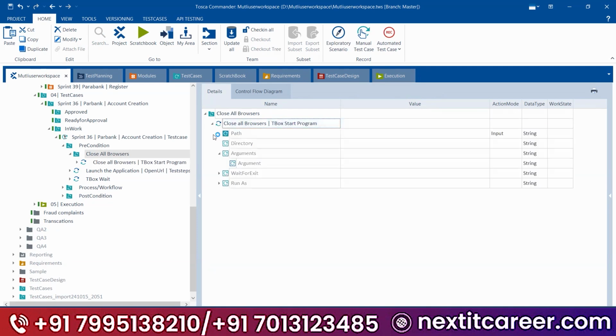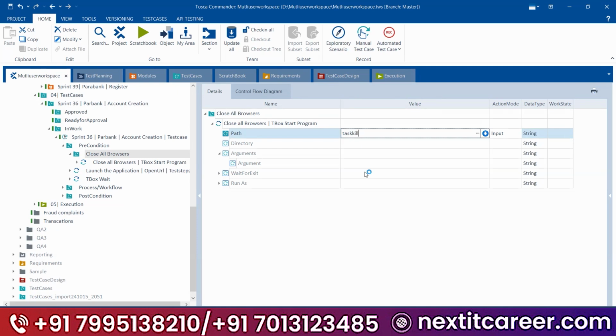Once it is done, for example, if you want to launch the browser, you will give the URL over here, the C drive where you have the .exe file. Next one here. Now I want to kill the task, so I will use task kill. You need to use task kill, guys.